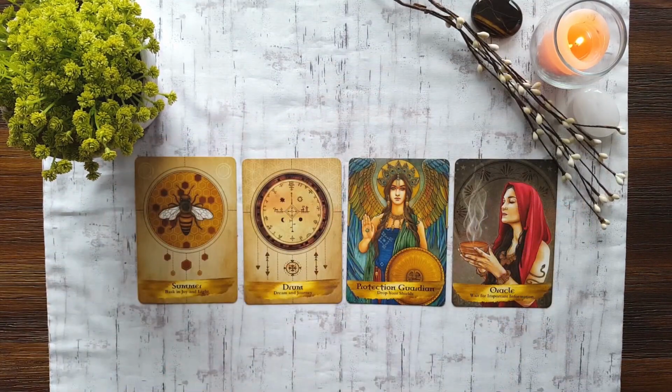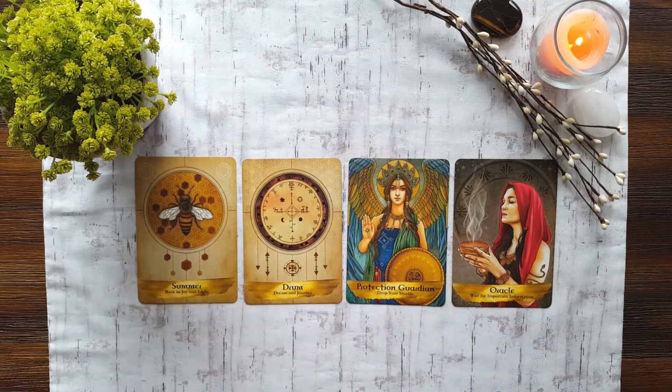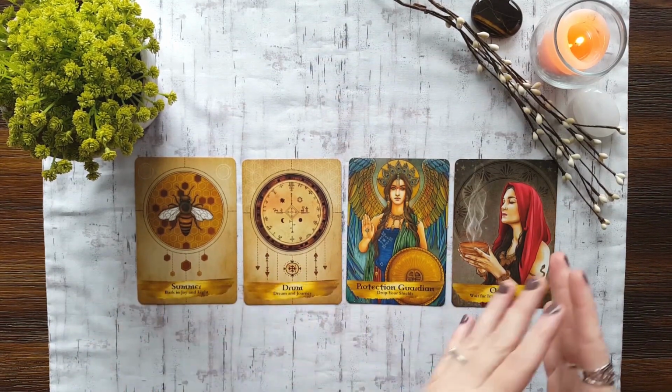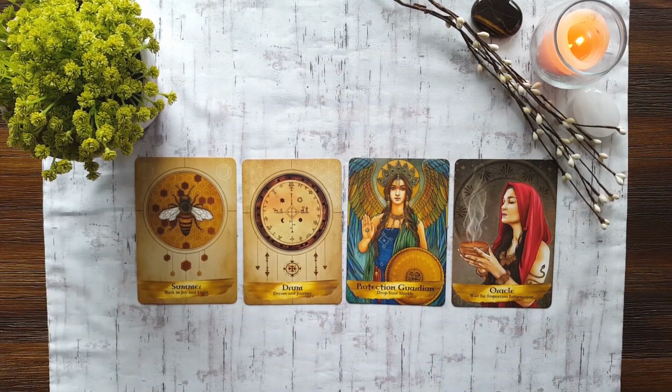So this is one of the things that I really love about this deck. And one of the ways that I tend to use this deck is not actually as a mixed deck and to do just a general oracle reading, although sometimes I do pull from the deck just to have a message to wrap up a reading, a tarot reading. But I particularly like this deck for this assortment, to pull from each of the 4 elements in this deck to create readings and messages that really are a lot more intentional rather than just mixing all the cards together and throwing them all down.